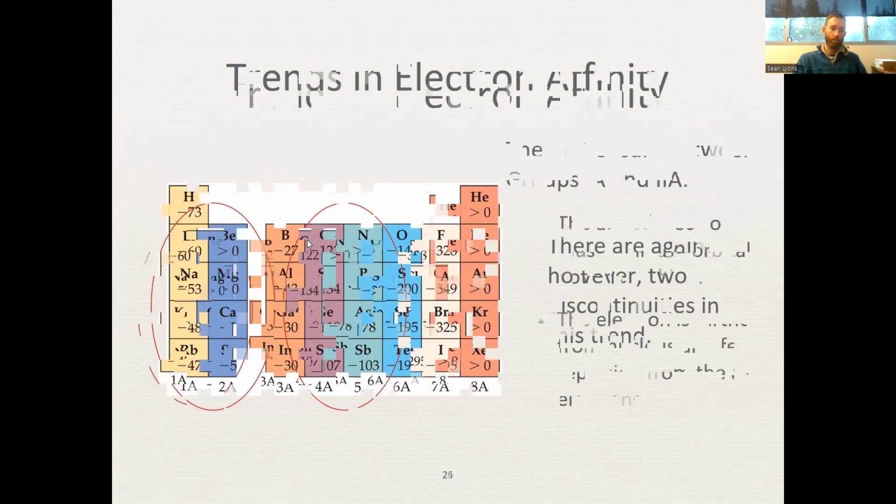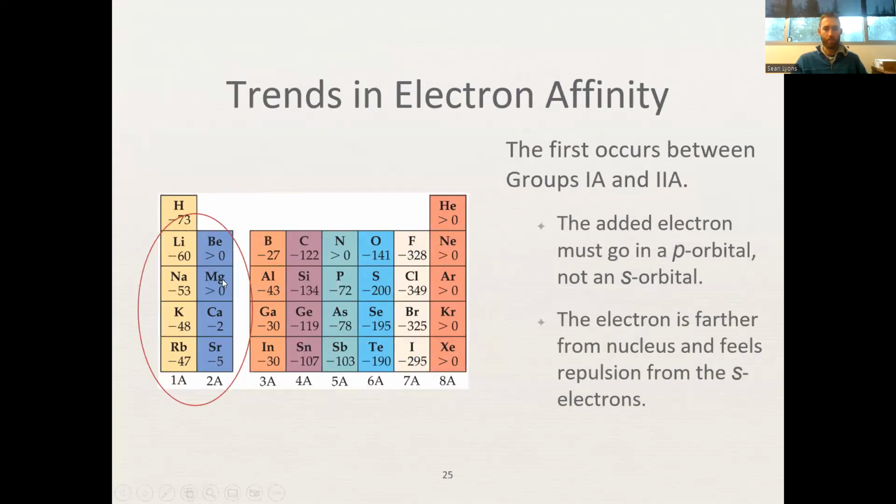And with the first one, when we're looking at lithium to beryllium or sodium to magnesium, the reason we see such a large jump, the reason that these become endothermic, is because when lithium or sodium gains one electron, it's got the s orbital, but it's only got one electron in there at that time, so it's able to accept one more into that s orbital. But with beryllium and magnesium, same thing with calcium and strontium, those are going to be less exothermic. In some cases, they'll actually be endothermic, because they already have that s orbital completely filled.